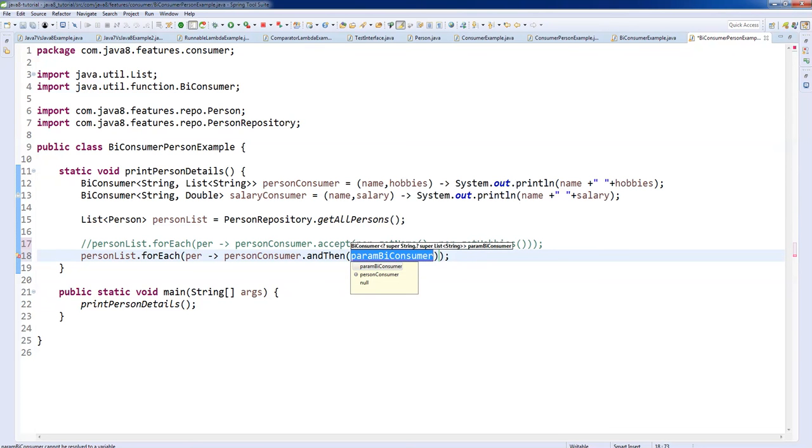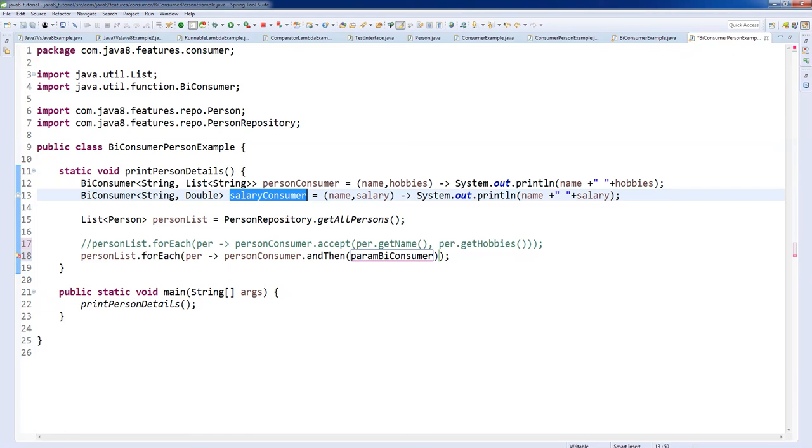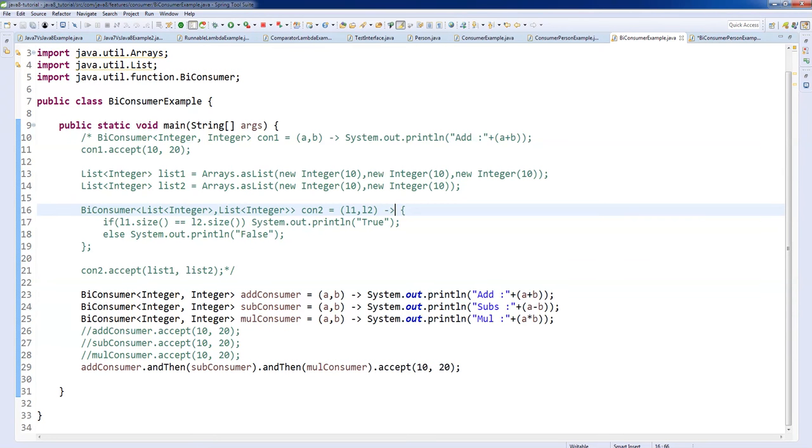Do you identify why it is not able to identify this particular consumer here? Because normally when you use the andThen method, it will be able to find another consumer. If you take a look at the previous example, the add consumer andThen sub consumer, the andThen method was able to identify the sub consumer and also multiple consumers.